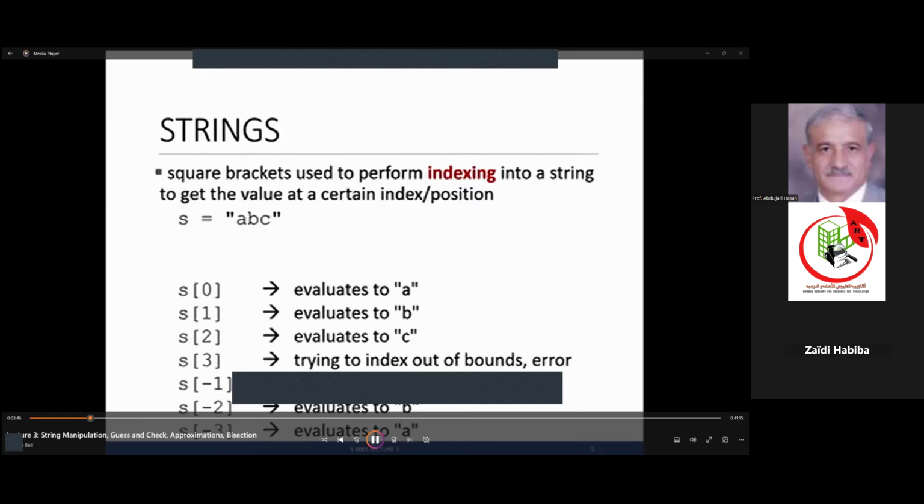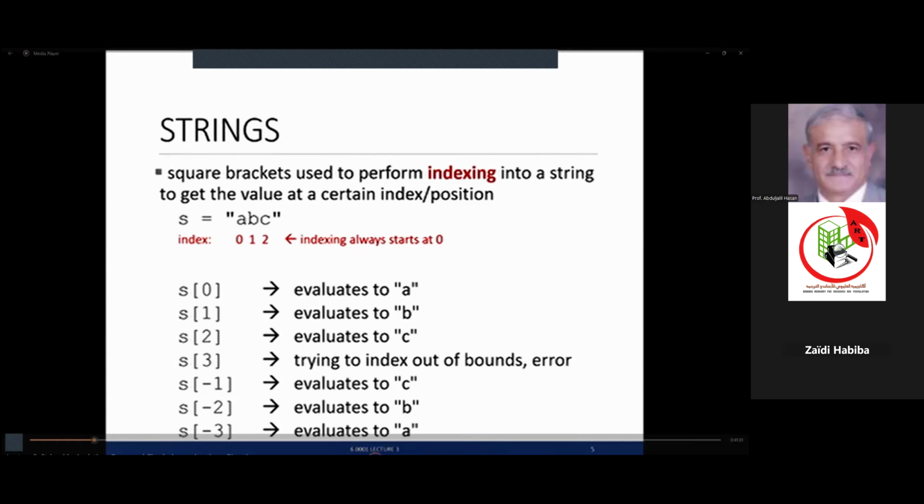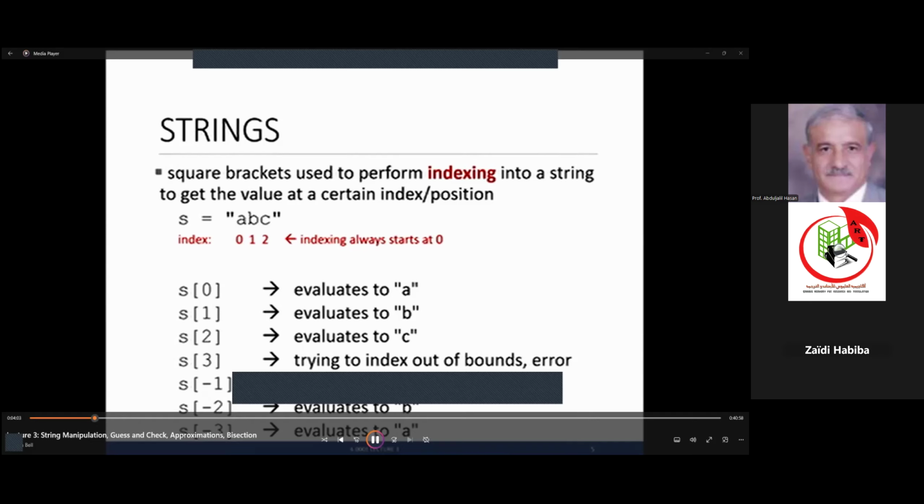So once again, let's use this string s is equal to ABC, and let's index into it. So in computer science, we start from 0, counting by convention. Notice we had a problem set 0 in this class. Python's no different. So in Python, you start indexing at position 0. So the first character in your string, we say is at position 0, or at index 0.